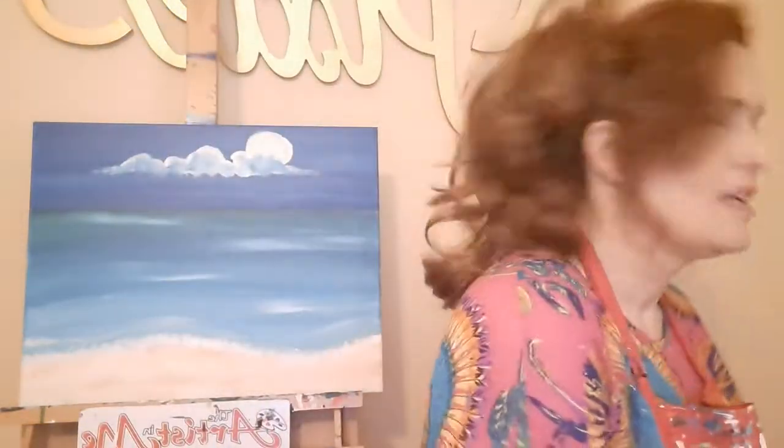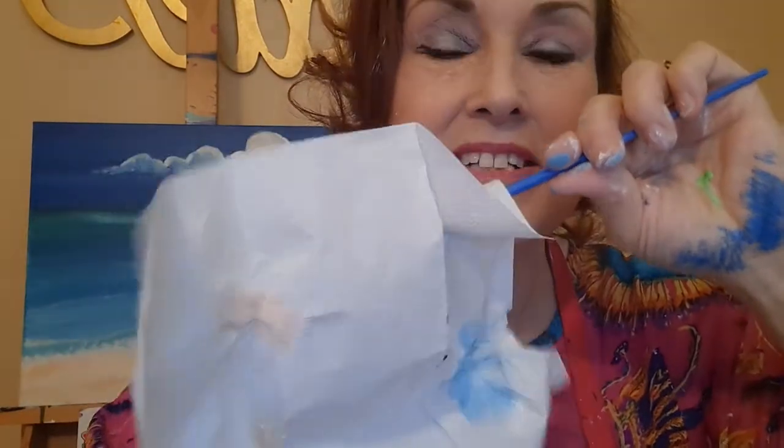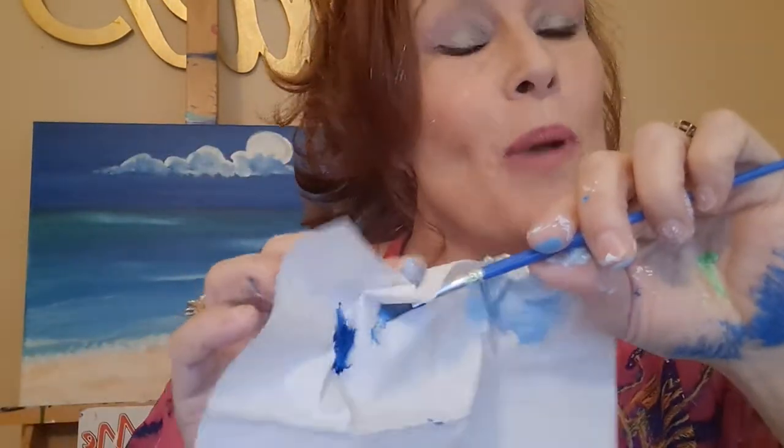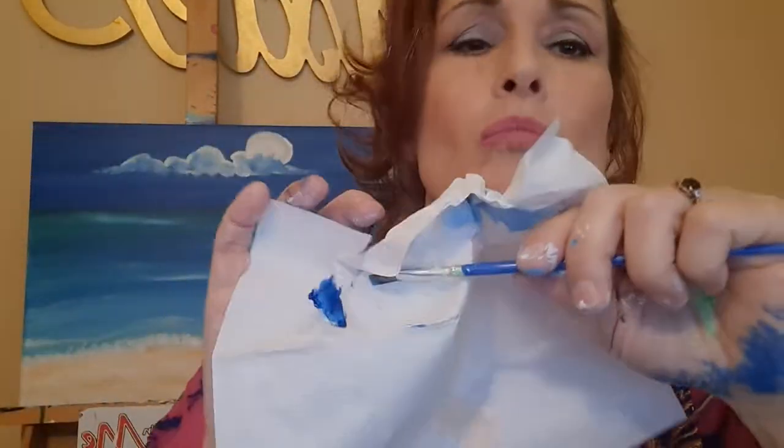All done. Now we get to change paintbrushes again to this little blue one. But it's got blue on it, and we want to make a palm tree. So how do I get this blue off? You know, we go like this. We get our paper towel and give it a pinch. We're going to use green paint, and blue and green are really close to each other on the color wheel, so they won't really hurt each other. But I do not want blue in it, so I'm going to give it a pinch. Pinch, clean. Okay, and look how pointy and sharp she gets when you do that.